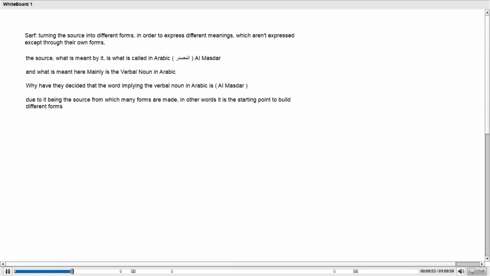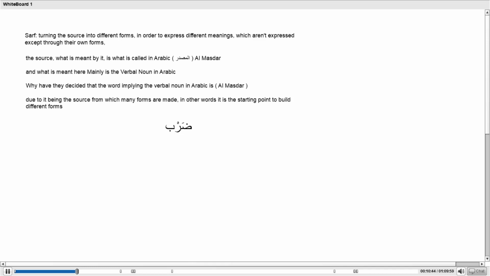Okay. Now let me give you another example, other than the example that I gave you yesterday. Let's take, for example, ضرب. From ضرب is the source, the literal meaning. If there are any questions, try to leave them for the end, because we will allow questions at the end, just so we don't lose track of what we are explaining. Okay, ضرب means hitting.